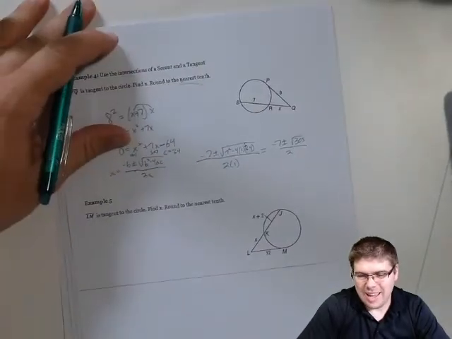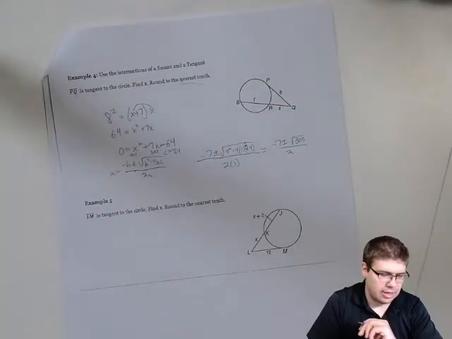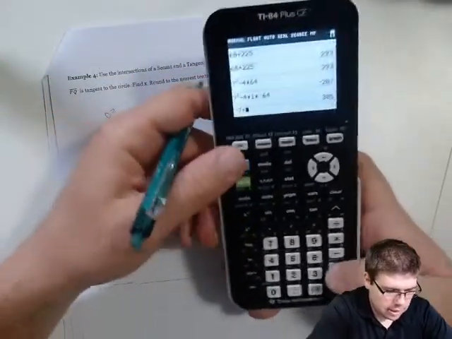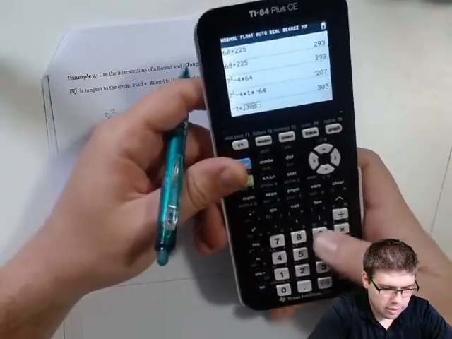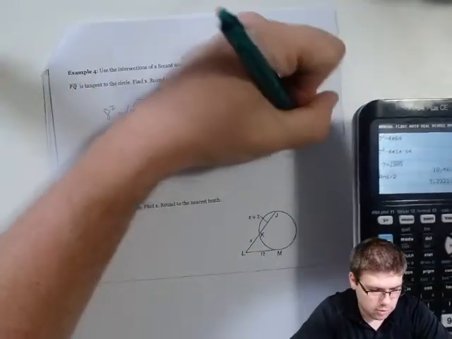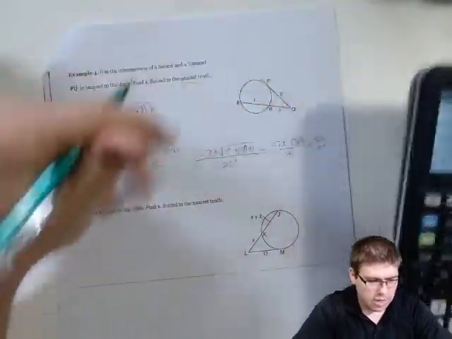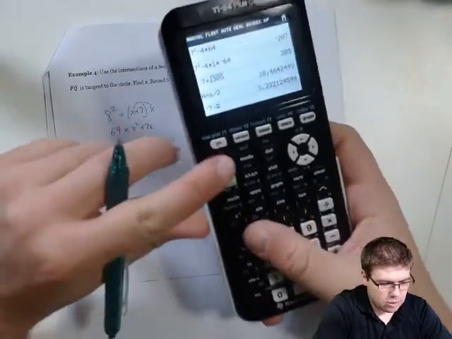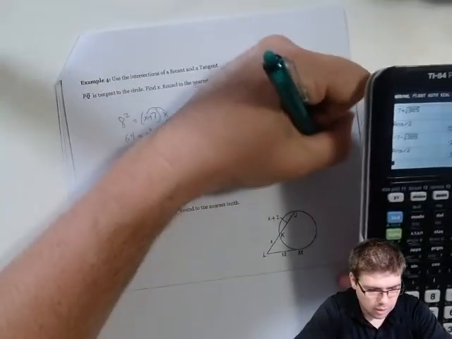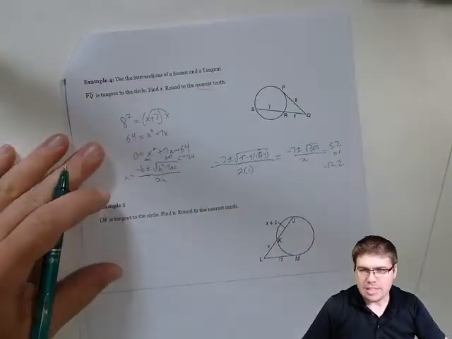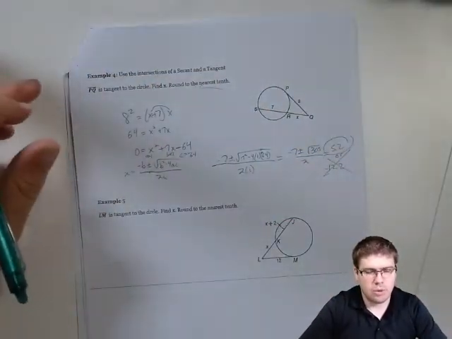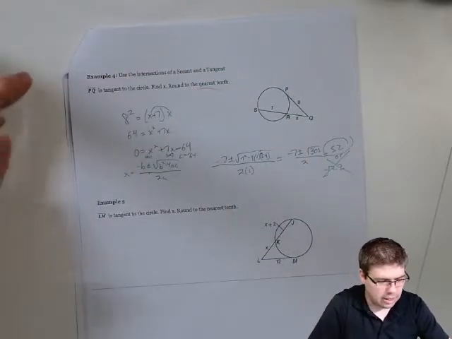So we get that, and that's about as close as we can get for an exact answer, but they want us to the nearest tenth, and so we're going to either go negative 7 plus the square root of 305, whatever that ugly number is, and all of that divided by 2. So we're either going to get 5.2, or, and then we can do the minus, negative 7 minus the square root of 305, and then divide that by 2, and we get negative 12.2. But this is geometry, so we get rid of that and accept 5.2 for our answer. We're not going to do a negative length on that one.